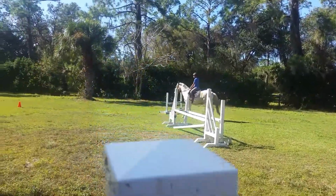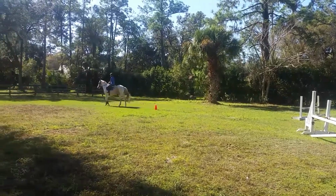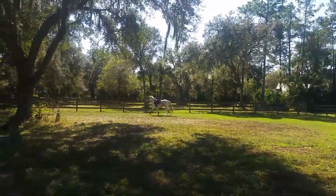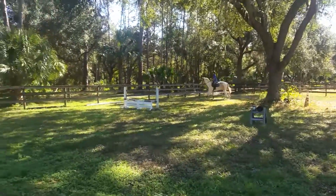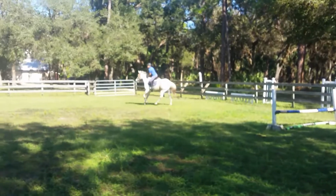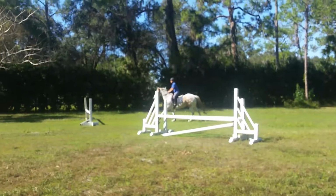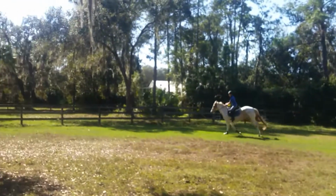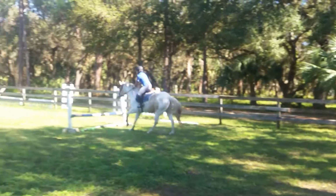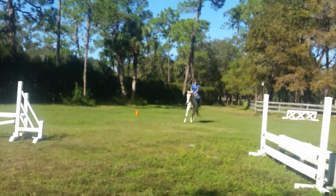Get that walk. Make him do it right. That was better. It's perfect. It's good. You just got to remember in there, it's either going to be a tight four or a big three. So you've either got to whoa a little bit or push a little bit for this line.